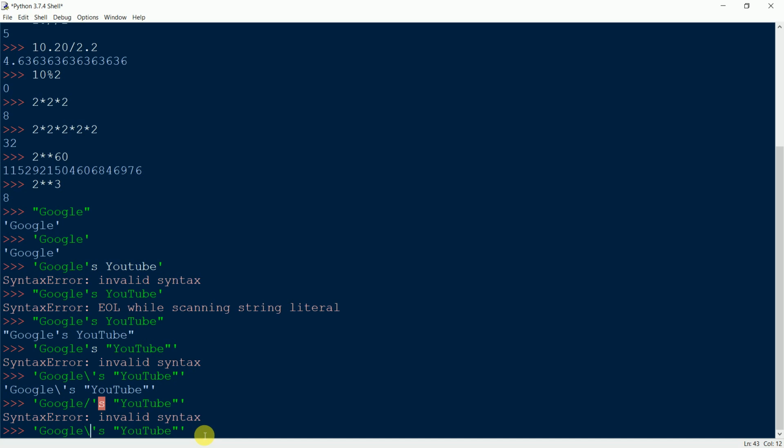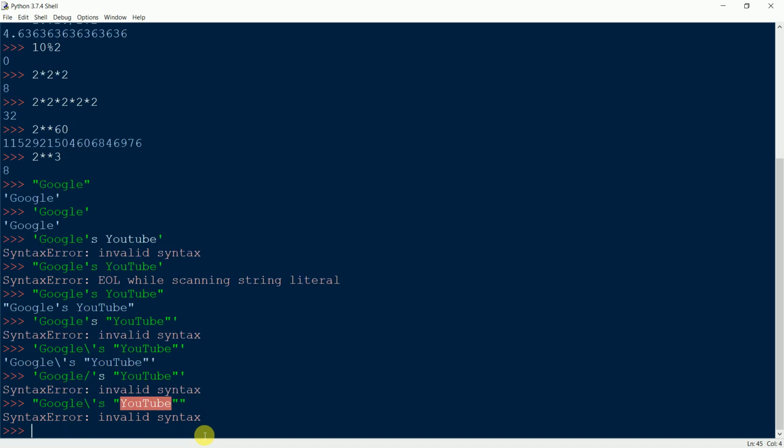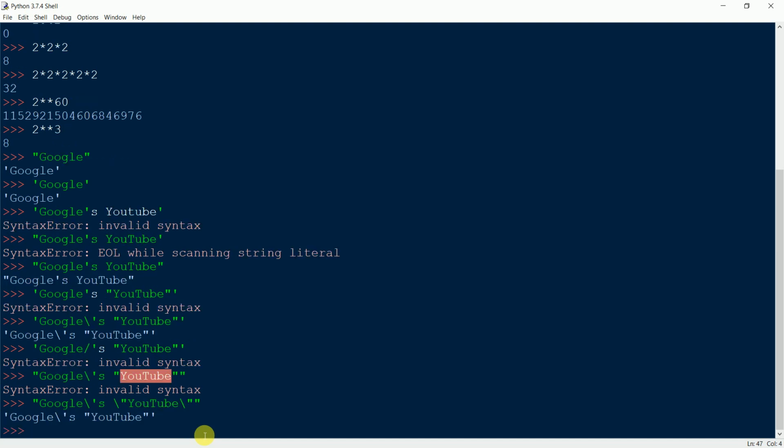What if I don't want that backslash inside my string? Then I will write the string in the format of double quotes, sorry, single quotes around double quotes. Now I hit enter, and it says error here, right? So again, to resolve that error, I will write the backslash for the special meaning. Before using the backslash the YouTube gets printed, but if we are using double quotes for the single quote, then there is no need to write the skipping for the special symbols, right?